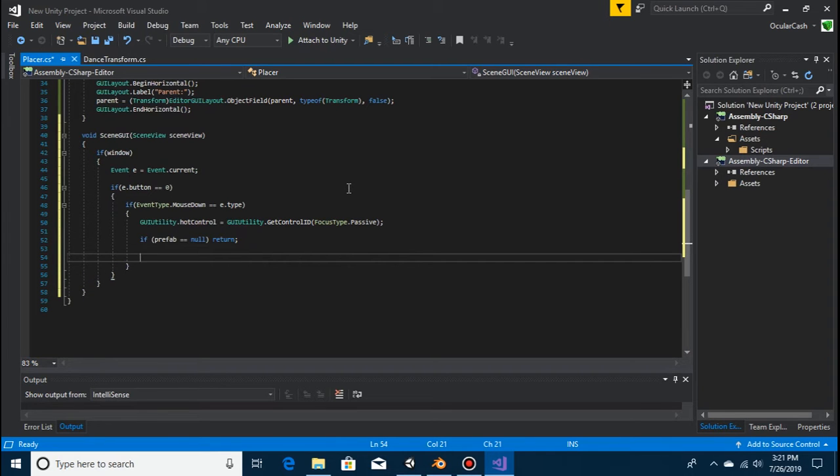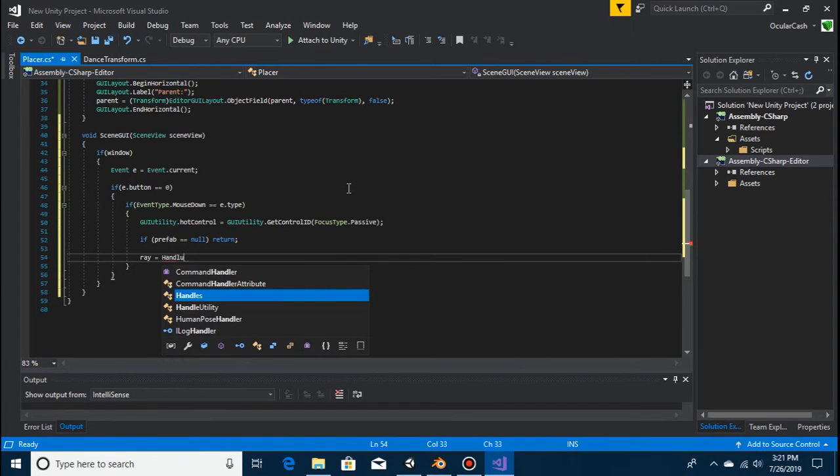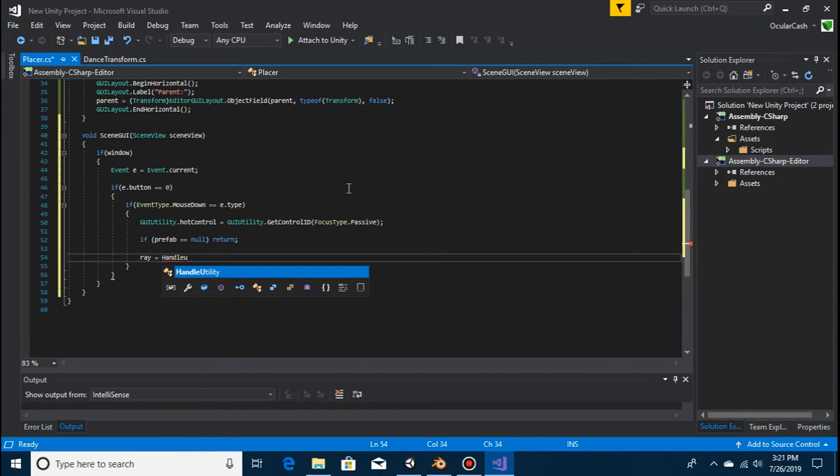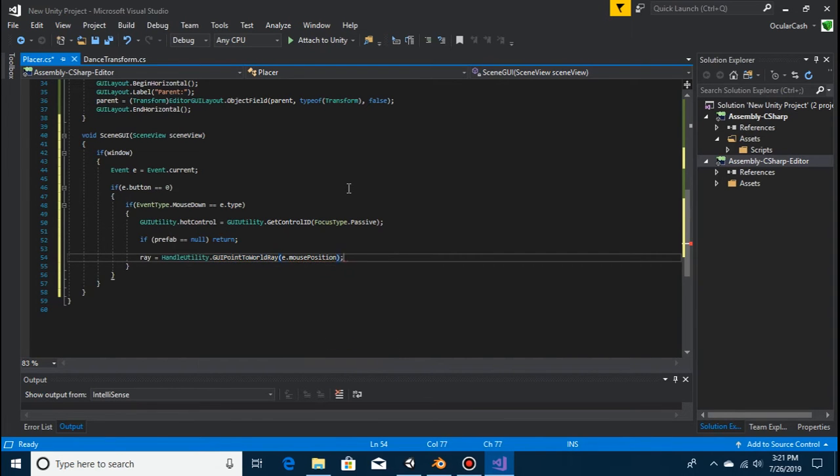So then we're going to set the ray. So we're going to say ray equals handle utility dot GUI point to world ray at mouse position.